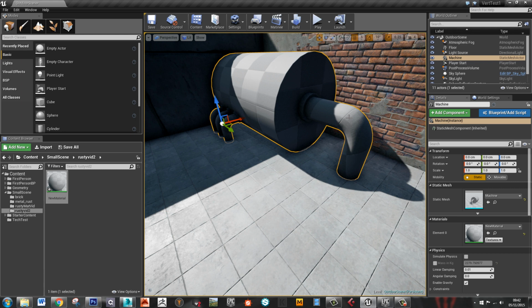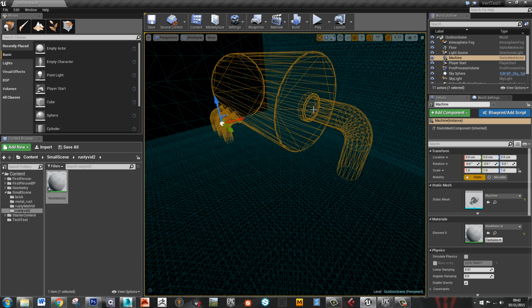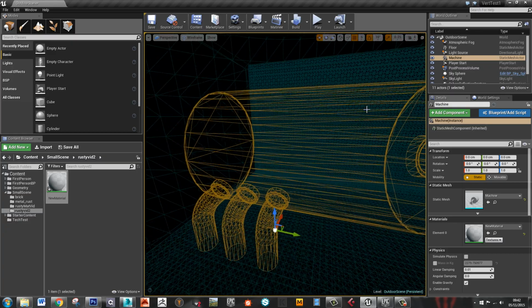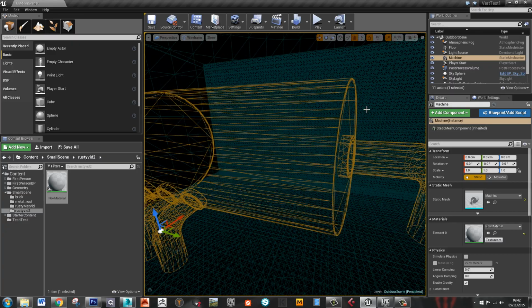So another option would be to vertex paint it, but vertex painting isn't always the best solution for objects like this, simply because perhaps we just don't have enough verts to get the kind of detail that we want.